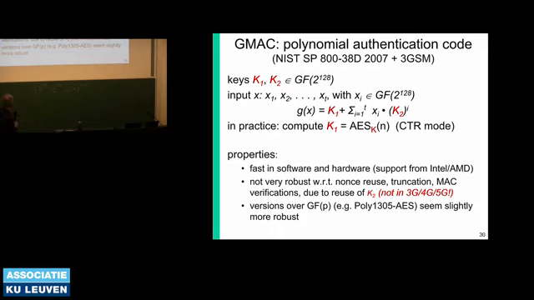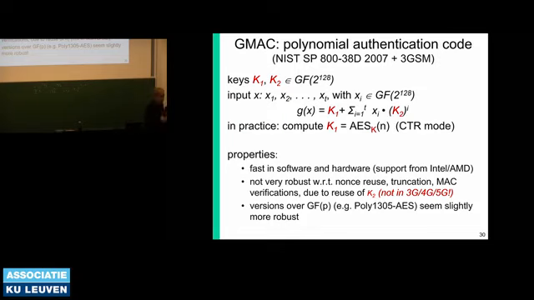You just have two keys, key 1 and key 2. They're 128 bits each. You divide your message up in 128-bit blocks. And in fact, your MAC is a polynomial evaluated in key 2 with a constant term key 1. Okay, so this is what you use. And in fact, this gives you provable security. Your key is 256 bits, and you have a 128-bit MAC. And the security level is something like 64 bits to 80 bits. Provable. Okay.